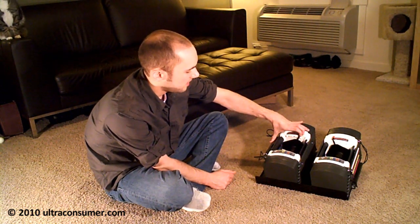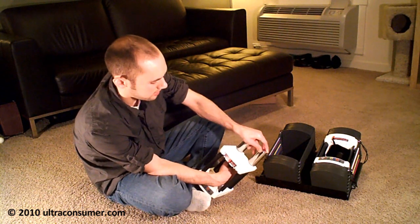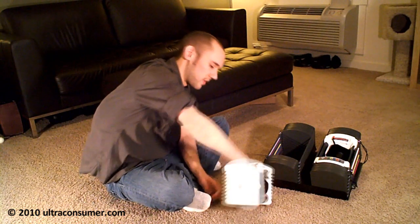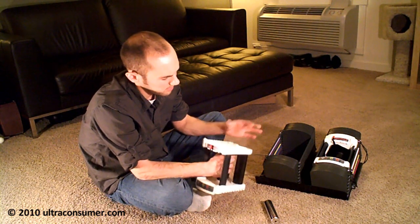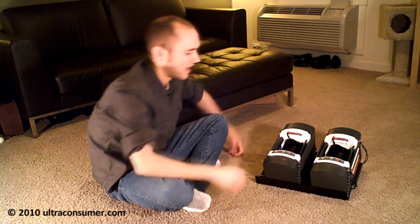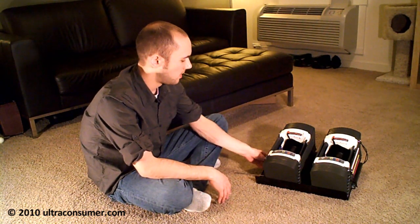One thing about the 5.5s is that they have a handle with these little adder weights inside — these are 2.5 pounds each. What it allows me to do is add or subtract one or both of these to get 2.5 pound increments. So I can take these out: this is 5 pounds, this would be 7.5 pounds, this would be 10 pounds. I lock them in with this little switch on top so they don't fall back out. I can actually take one out in between exercises if I want those 2.5 pound increments, which is really nice. Sometimes 5 pounds is a lot on some of the harder exercises.